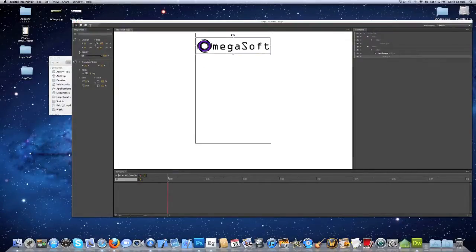I'm just going to do some very simple animation on this. So I'll start off by having this invisible. I'll drop a mark at 0 seconds and make it invisible, opacity 0%. And I want to stay invisible for 1 second, so I'll drop another mark right there. And then let's make it fade in over 2 seconds. So dropping a mark again at 3 seconds with the opacity 100%. Let's just take a quick look at that.